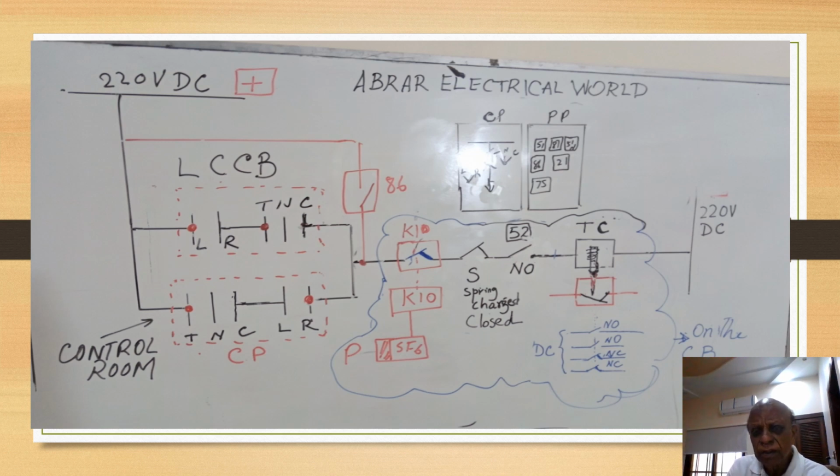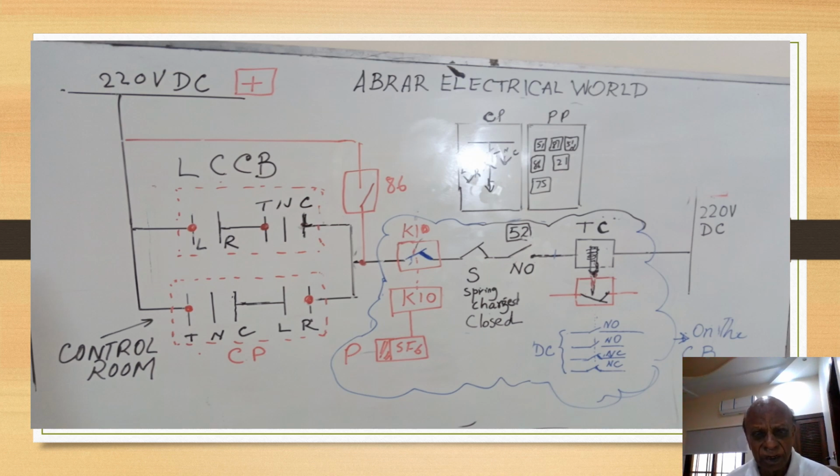And in the protection panel, you will have the relays. Like this 86 is the master trip relay. This relay I will explain in a separate video I upload immediately after this one by tomorrow. And this is the contact of the master trip relay, which is device number 86. Now this 86 relay I will show you separately on a drawing and explain to you.